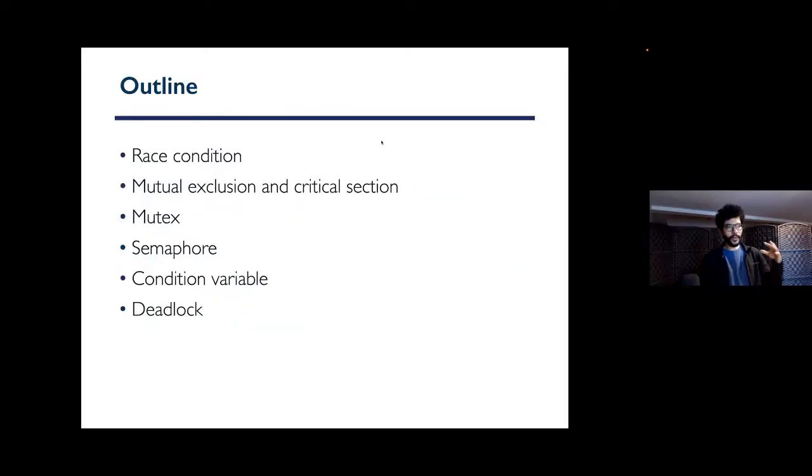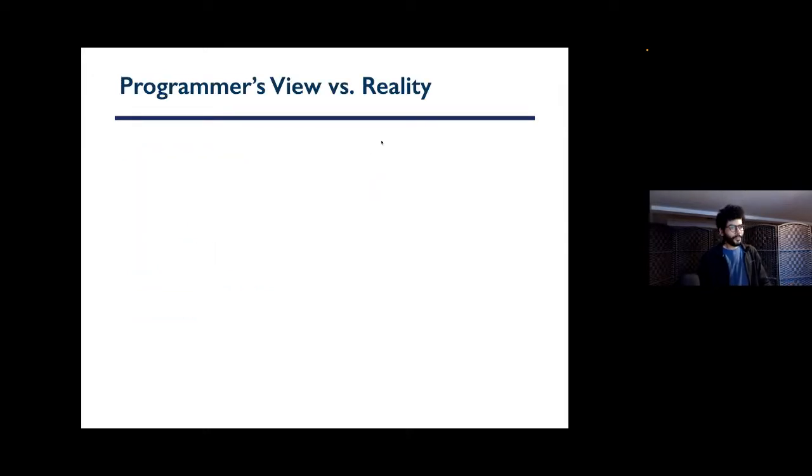So we're going to first start by seeing what problems arise when we have a multi-threaded application. And then we talk about how we can fix it. And then again, once we're done with this, then we'll go back to operating systems and talk about how we can implement all of this. Okay, so you have to soon realize that in a multi-threaded environment, in a system with multiple threads, the reality might be different from what the programmer has in mind.